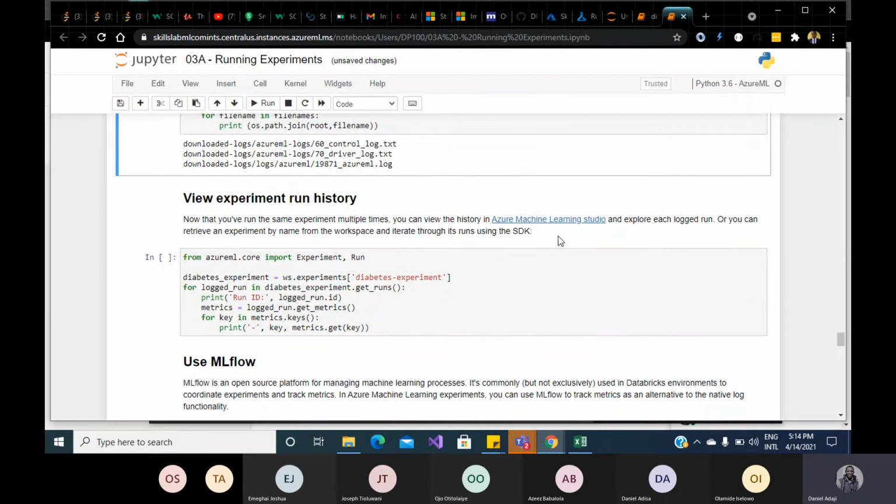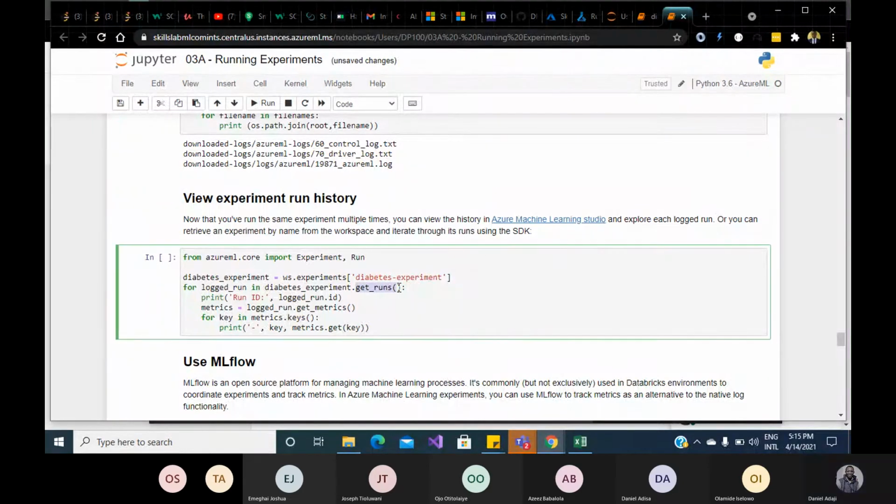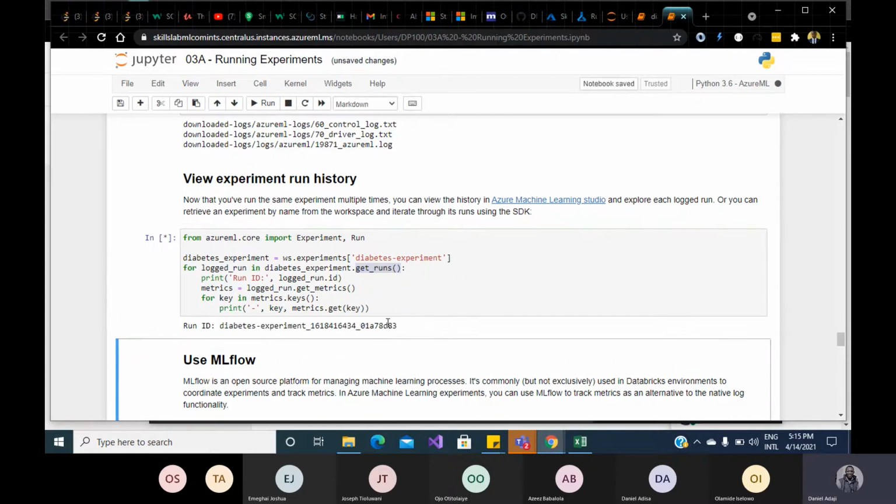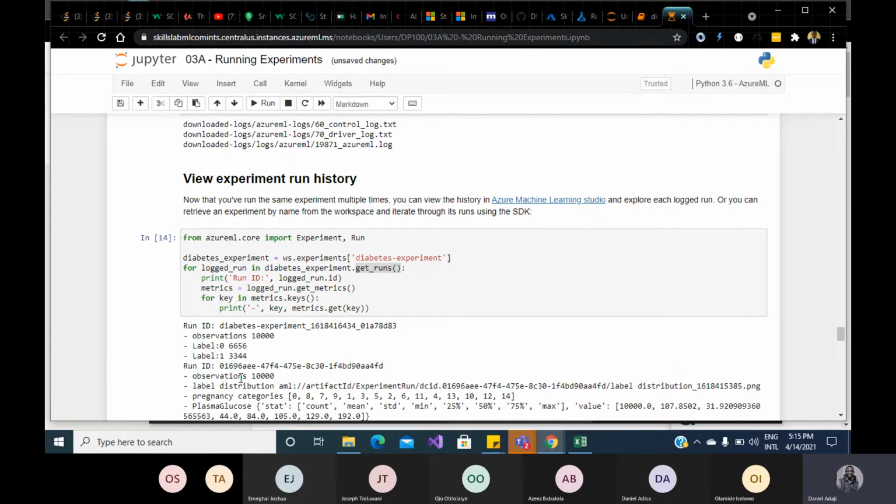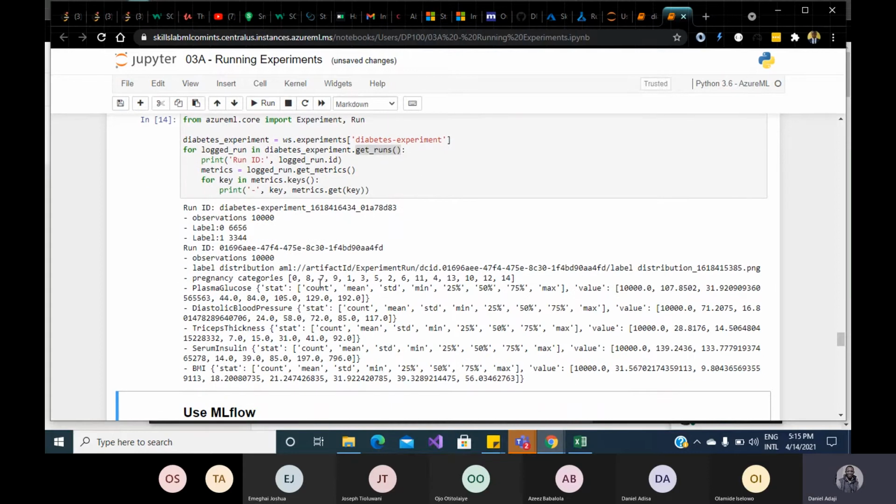Now you can view run history. And how can you do that? You just use the get runs method. This is the get runs method. It will get you all the runs. We've seen how many runs we have. We have 2 of them already. So it's going to bring the different runs that we have. This is one run. This is another run.